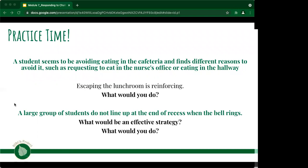Spend time talking to the youth about what is contributing to their difficulty in the lunchroom. Let's say the student attributes it to the noise and activity level. You can then work with the student to find a seat that is closer to the door of the lunchroom, which you both feel may be less noisy. You also decide to work up to full time in the cafeteria, letting them eat in the office or the hallway for 50% of the lunch period and slowly decreasing the duration of the time out of the cafeteria.